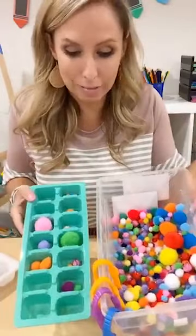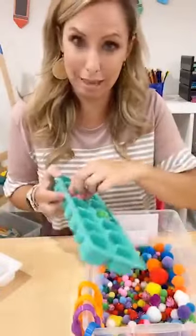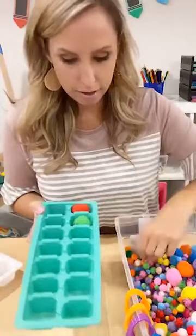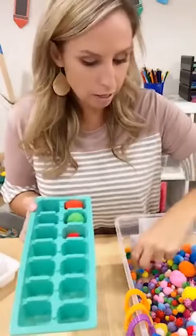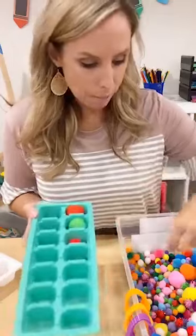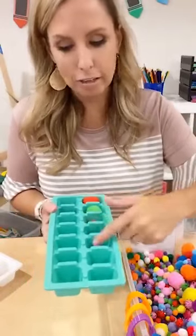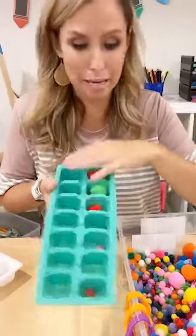This is like a basic activity you can put out all year long. And what kids will do with them is the one thing they do first always is they will make patterns. So they will put them in once they are done just transferring. What I have observed is kiddos will just naturally make patterns. So they're perfect because they're in a row, so they don't wiggle around. So like red, green, red, green, red, green, red. So they're perfect for making patterns.